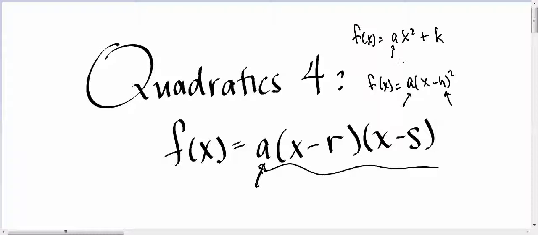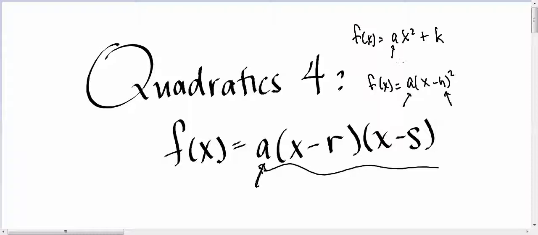So if A were a big number like 3, then that's me taking the gummy bear and stretching it out, and that makes the parabola skinnier. Whereas if A were some fraction like 1/3, then I'm crushing the gummy bear between my fingers, and that makes your parabola fatter. I like thinking of it as crushing it between my fingers. You'll find out why later. I have my reasoning for that. If A were negative, that takes the whole graph and flips it upside down.